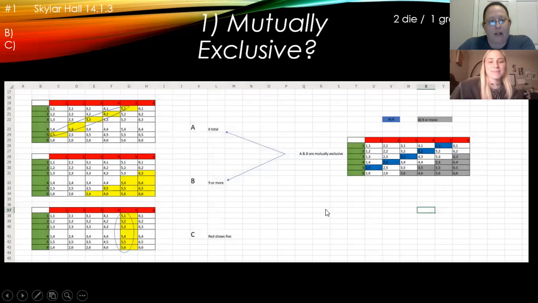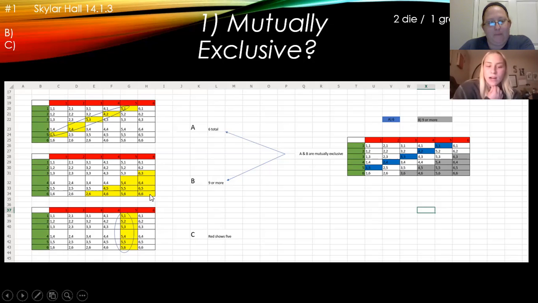So, Skylar, I showed the 6 spots. Is there any way of showing 9 or more? Yes. If you look at the middle diagram, it has yellow highlights on it because I couldn't make the circle, it wasn't going to work. Anyway, it says 9 or more. So 6 and 3 is 9, 5 and 4 is 9, 4 and 5, 2 and 6. Not 2 and 6, 2 and 6 is 8. Then you have 4 and 6, 5 and 5. Those are all 9 or more.